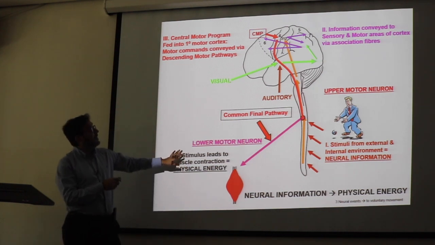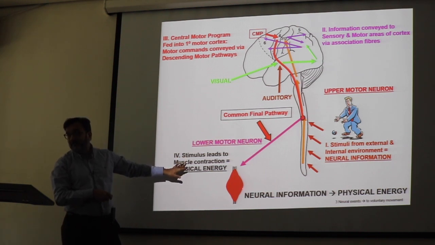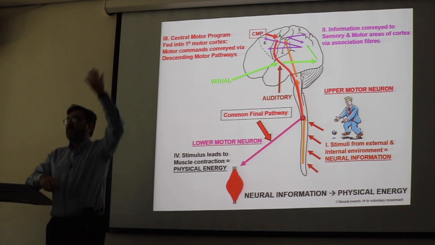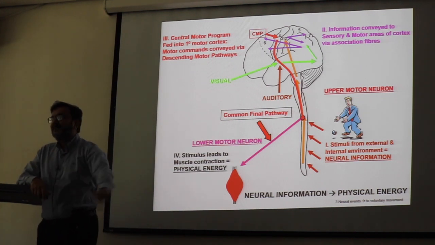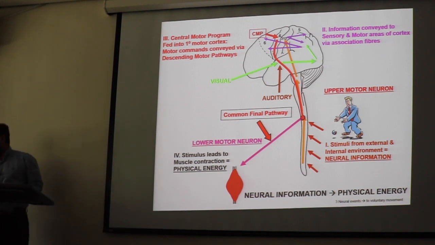So this is showing you the same. Your sensory inputs are going to go to the motor cortex here, the area number 4, which is the primary motor cortex, and from here the upper motor neuron is arising, which is the corticospinal tract. It is going to synapse with the lower motor neuron, and the lower motor neuron is going to influence the muscle. Okay? So the upper motor neuron is corticospinal or corticonuclear, and then you have the lower motor neuron, which is arising from the anterior gray horn cells.